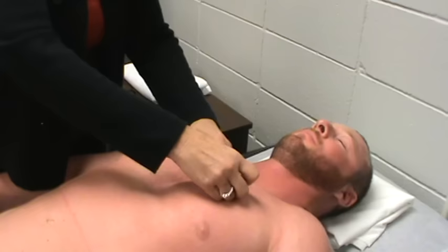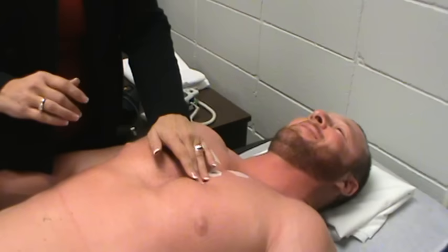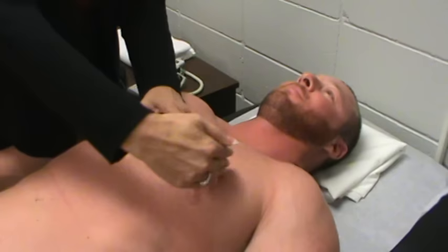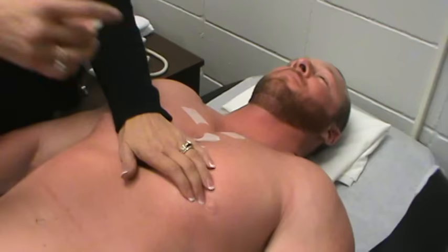Ooh, you're going to be mad at me if I rip off that hair, aren't you? Fourth intercostal space on the left sternal border is your tricuspid. And then midclavicular line at that fifth intercostal space is actually your mitral.